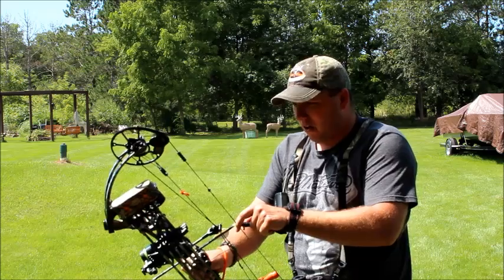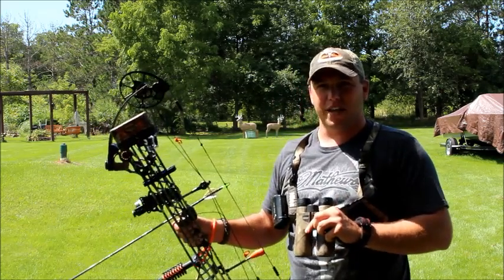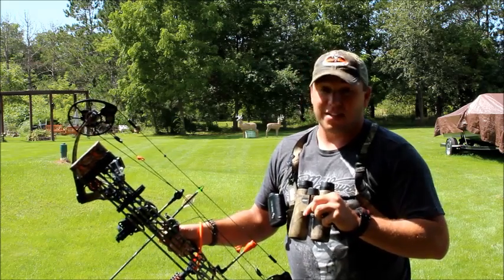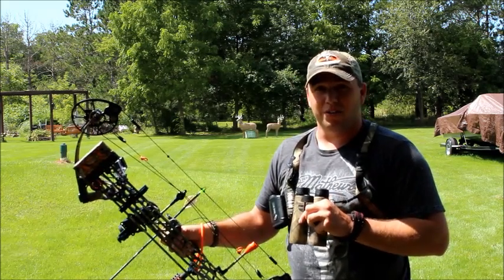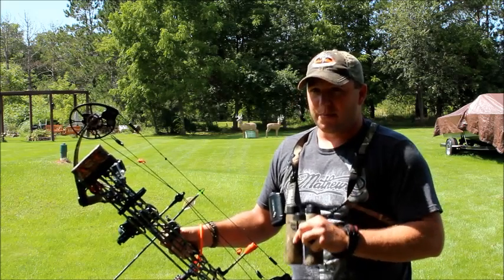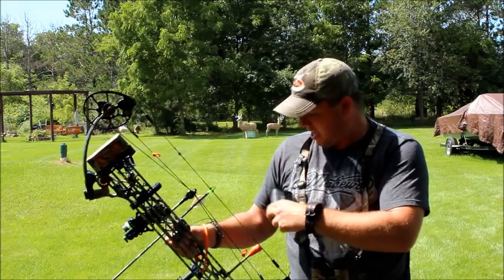Like to see all the equipment come into play. I wear the binoculars because I'm going to wear the binoculars in the stand. The last few days before season I'm going to wear my hunting clothes for all of my practice shoots, and be familiar with where my binoculars are going to hang, where my rangefinder is going to hang.